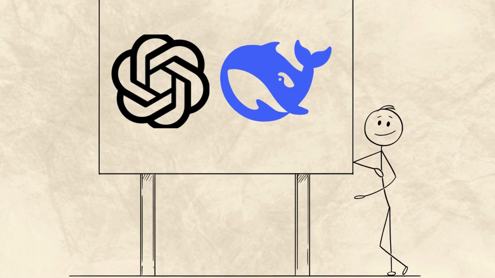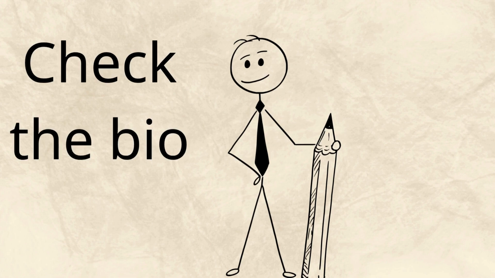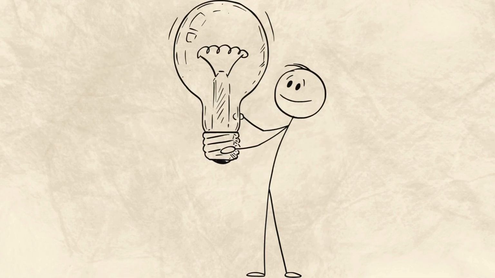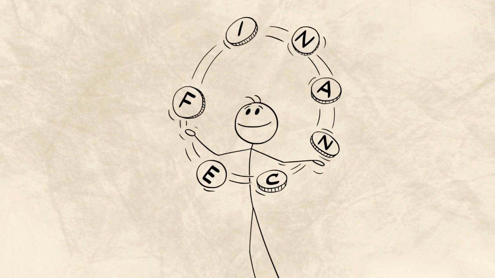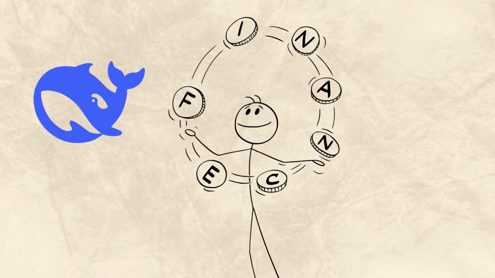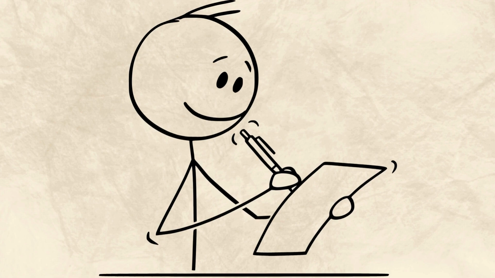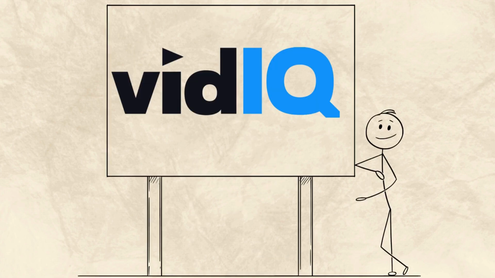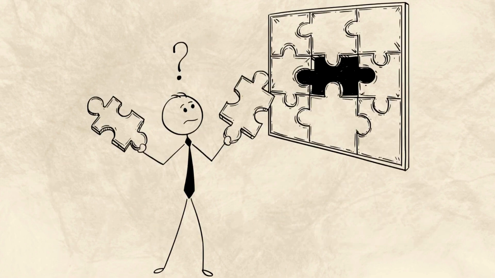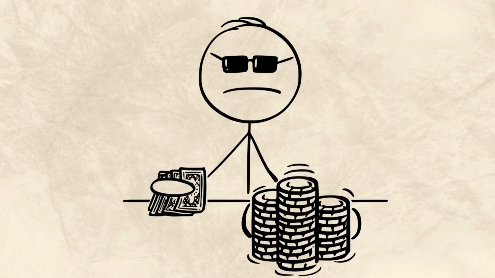Go to ChatGPT or DeepSeek, copy this prompt, I left it in the bio, and replace this topic with your video's topic. Now you can make thousands of scripts, and I recommend using DeepSeek because it's better at writing and free. The second step is Vidiq, a tool that will analyze your channel and give you ideas and keywords for your channel, but it's not totally free.